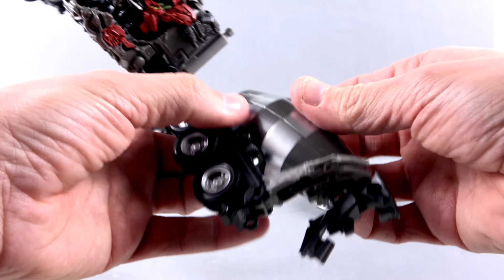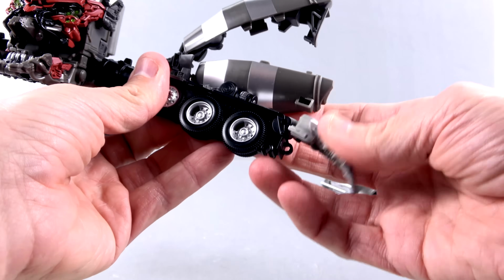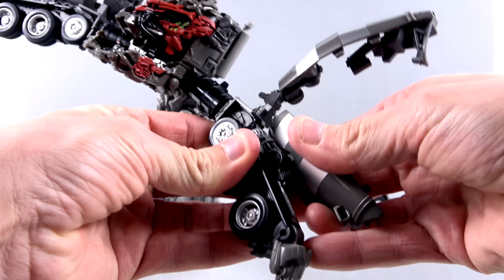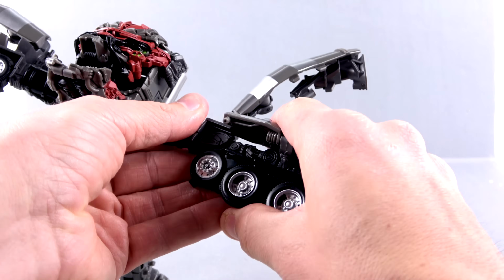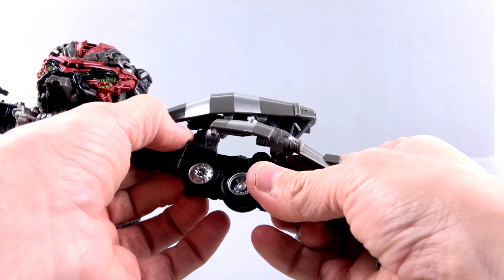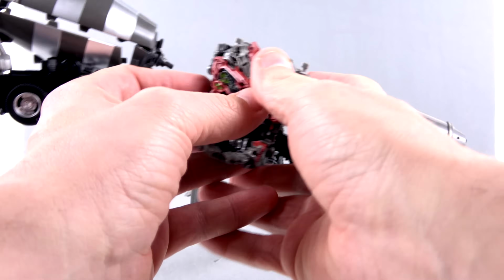These upper sections, you want to lift this, take this, tuck that in, and then bring these down. This, you want to pull apart and then hinge this around. You got a couple different hinges right there, but basically you want to make it so it's going to be flat like that. And then bring this all the way back like that. That's going to flip around a lot, so just kind of fiddle with that. Do that on this side as well.